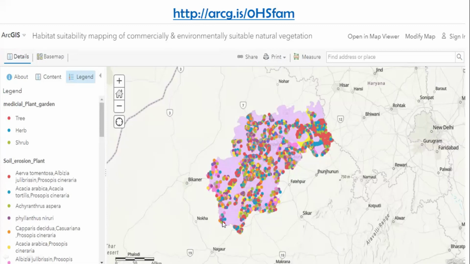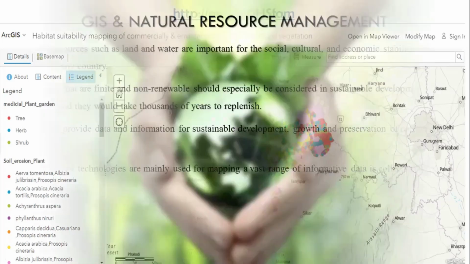When environmental planners see this, hopefully they might want to plan according to it, because each of these plants has its own database regarding its requirements. That has already been fed into the database. You can work with such huge kinds of databases, and you can come up with your own database through GIS and RS techniques.